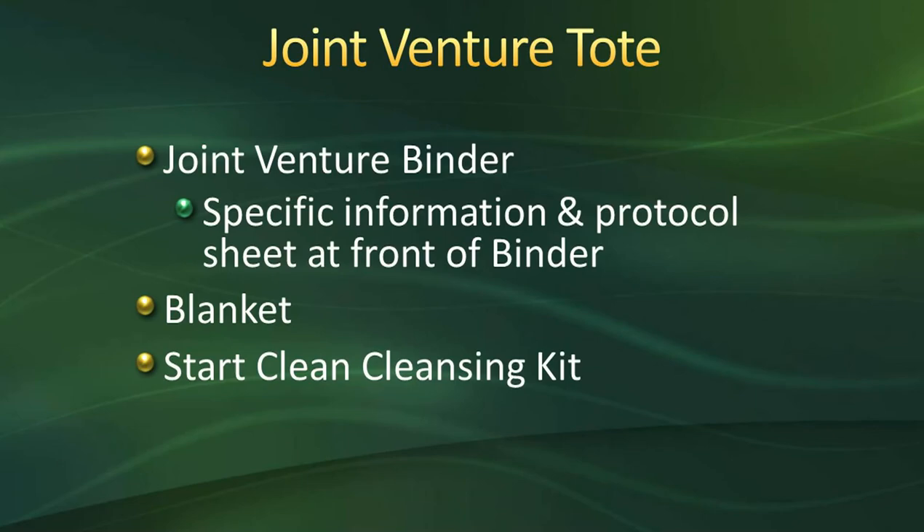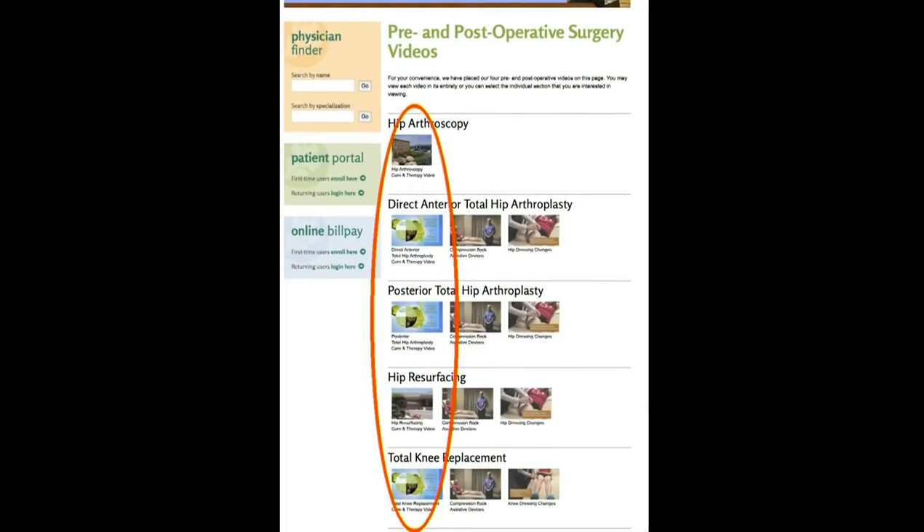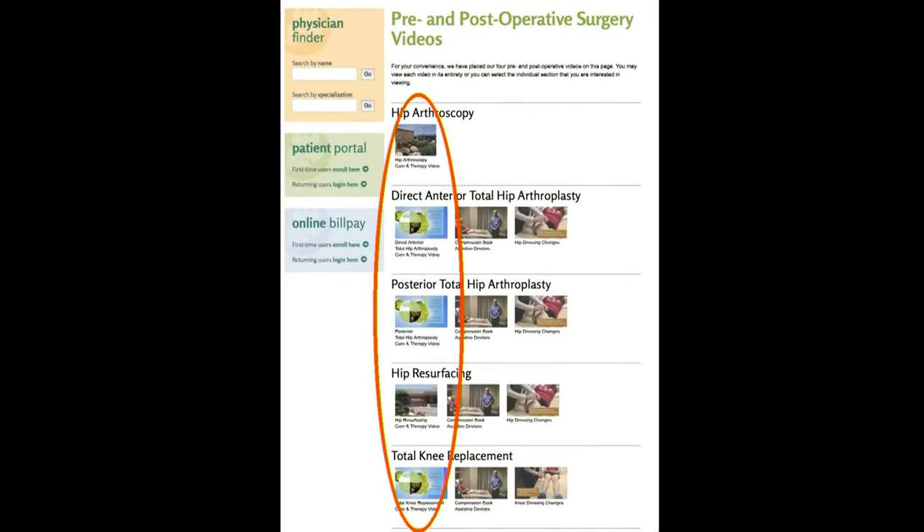There is a joint venture video on our Oakleaf website. We created this video to help you understand what exercises and expectations you'll have after surgery. On the video there are exercises you'll be doing after surgery, how to get in and out of bed, walking with a walker and crutches, how to walk up and down stairs, how to get on and off the toilet, shower equipment, and getting in and out of a car. You can view the video on our Oakleaf website at oakleafsurgical.com. There is also a blue sheet in the front of your binder that will direct you to that website. We highly encourage you and your family members and caregivers to watch those videos.